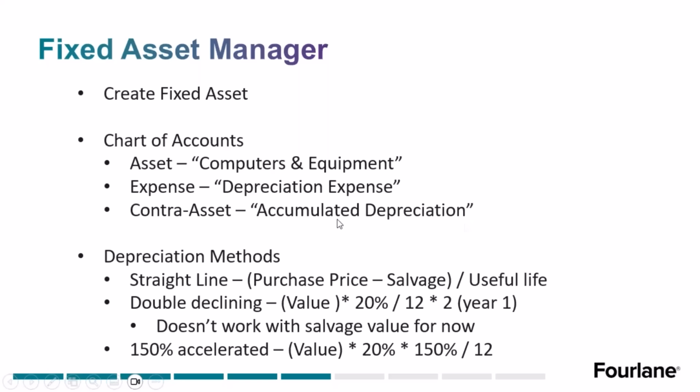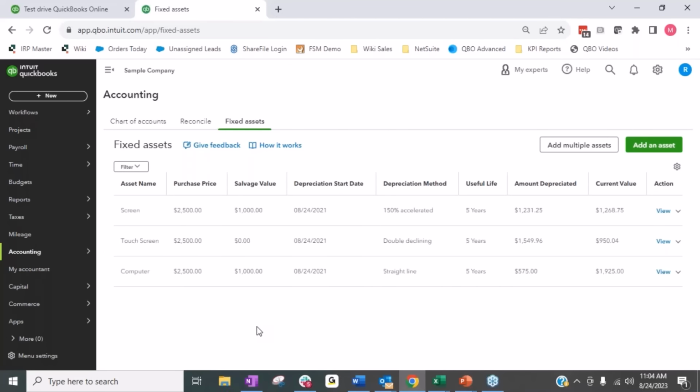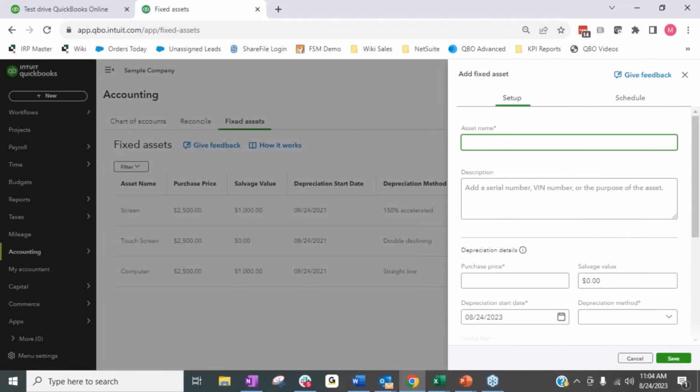accumulated depreciation type thing. So we do have to have those accounts in the chart of accounts in order to get these set up, and you can add as you go as well. I'm going to go ahead and add an asset here. When we add it, it pops up a screen on the side, and then we can create an asset name. So I'm going to call this MA Computer for now. And I'm going to try to get through setting up each of the different depreciation methods so you guys can see the little things, and then turn over to importing and the reporting around it.